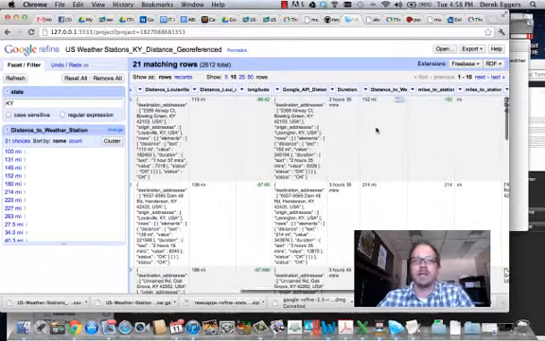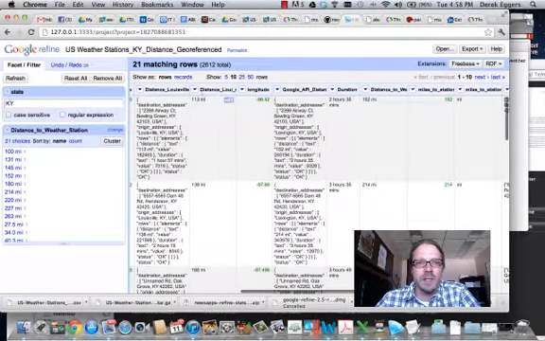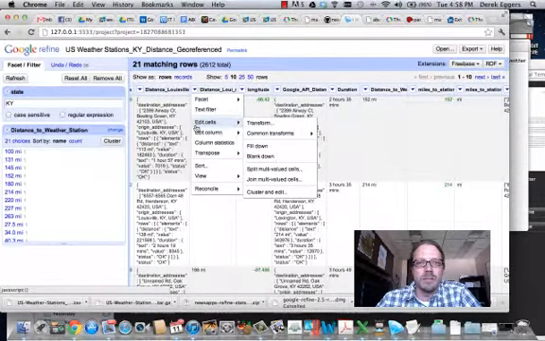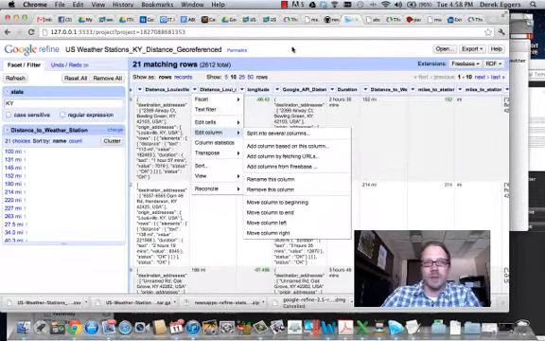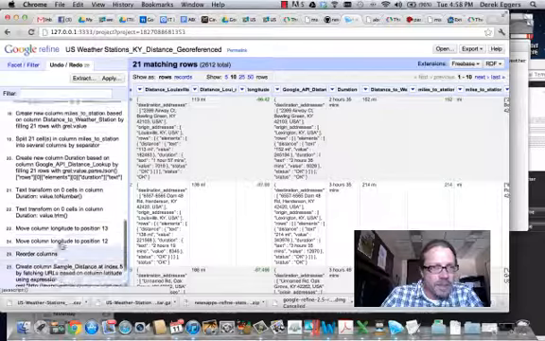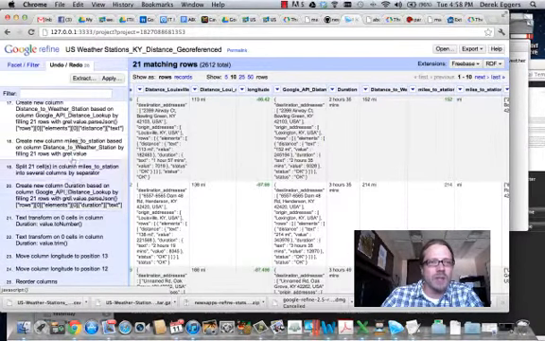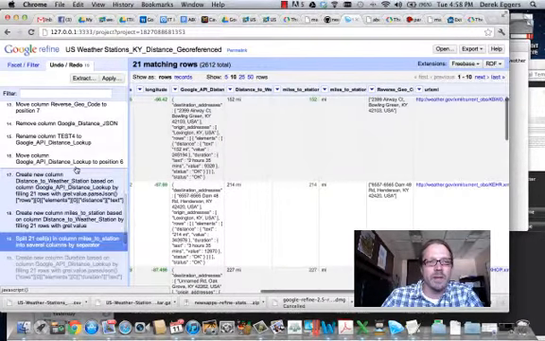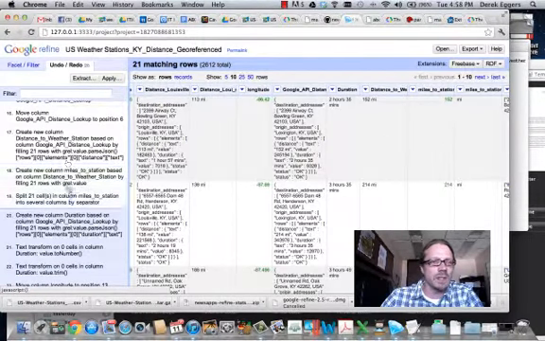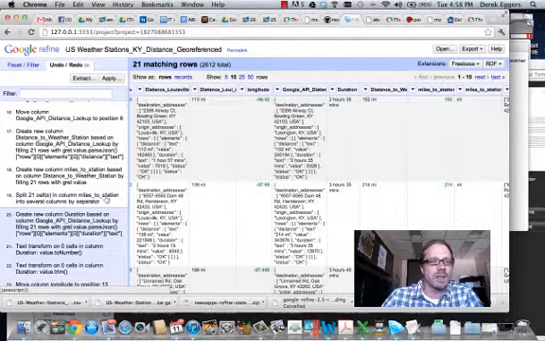So let's take that example. To try to split this into a numeric value, I'm going to edit cells. Another thing that I'm going to show you really quick that you can do that's helpful is there's an undo redo button, so you can look at all of the steps that you've used to get to the place where you are in this. So if I wanted to, I could undo everything all the way back to that point. I don't want to do that, so I'm going to redo it back up to here. But I noticed that I've used a split element, split 21 cells, miles to station into several columns by separator.